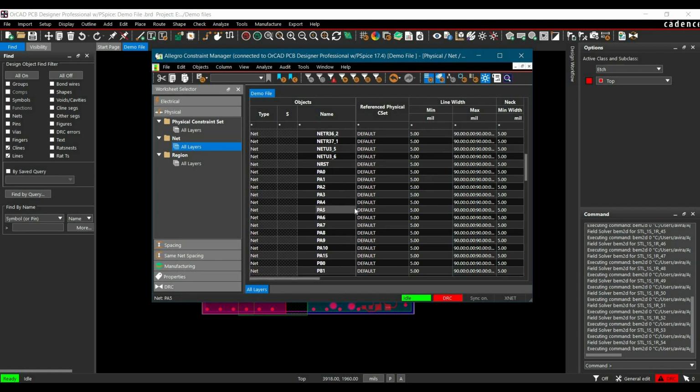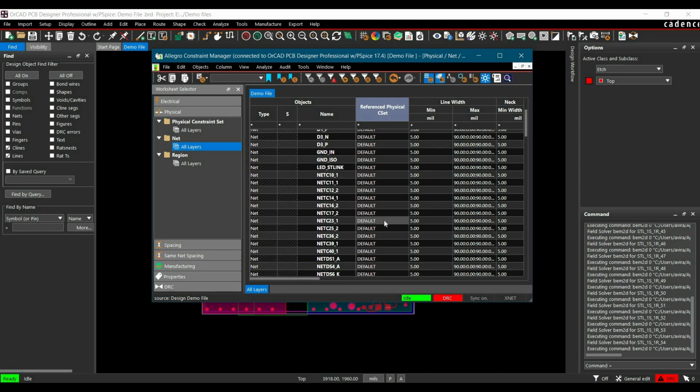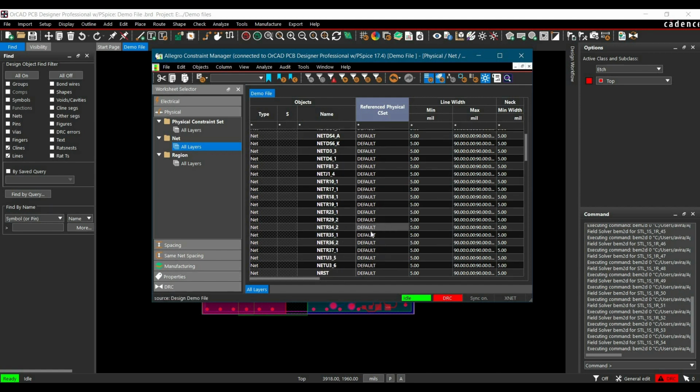So there are four nets. One is PA4 and PA5. So these are the two. And here if you select, you'll get the 50 ohm option. You have to just select it. So once you select 50 ohm, you'll get all the three layer track widths already defined here. And same we'll do for PA5. Another two nets are net R34_2. So it should be somewhere here. This is the one. And one is R36_2. All right. So here we have assigned the correct constraint set to all these nets.